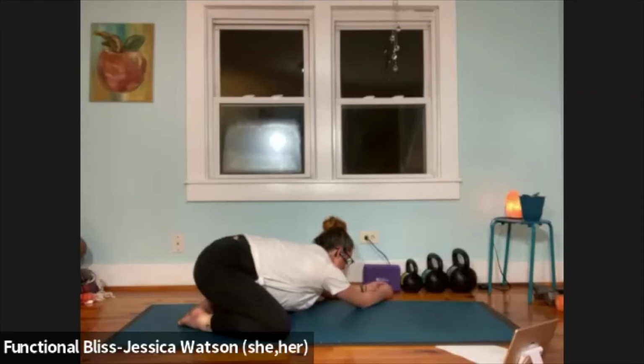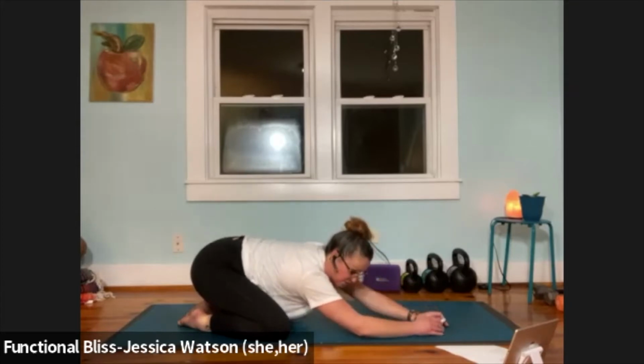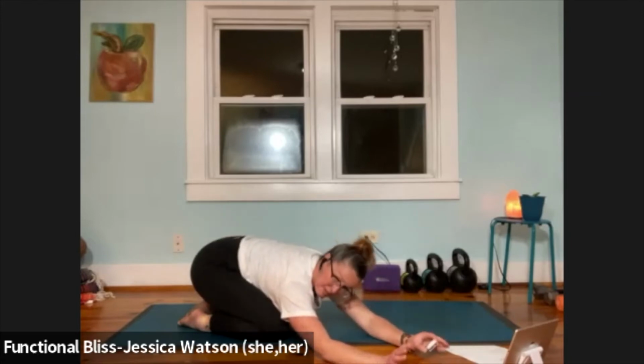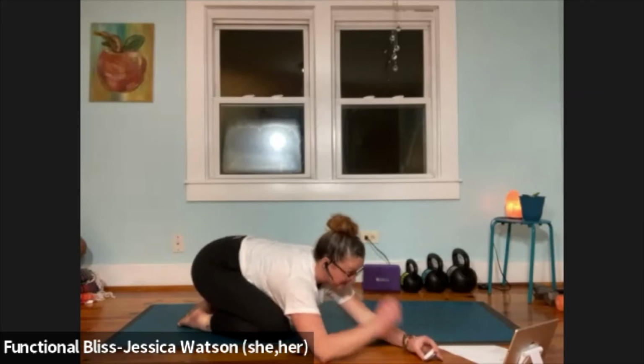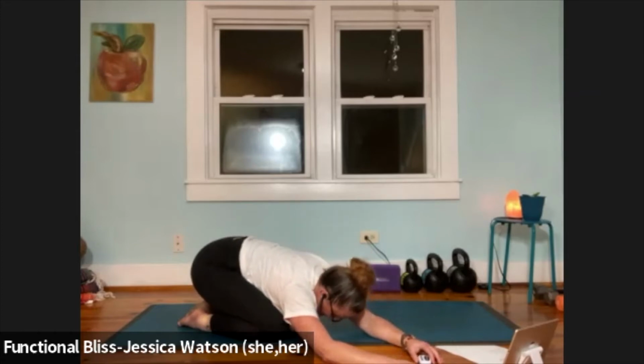If you chose to stay in the middle, you might opt to keep staying there. But if you walked your hands over to one side, staying nice and low, start to walk your hands over and off the other side of the mat. And you can choose, stack your hands or keep them apart. In my yin practice, I personally prefer my hands apart so my forehead can soften down. But if you feel like the stacked hands just gives you that little bit more sensation, you do whatever version feels good to you. And then once you've got your way there, invite some softness back in. Softening into your breath. Soften your jaw. Soften the space between your eyes.